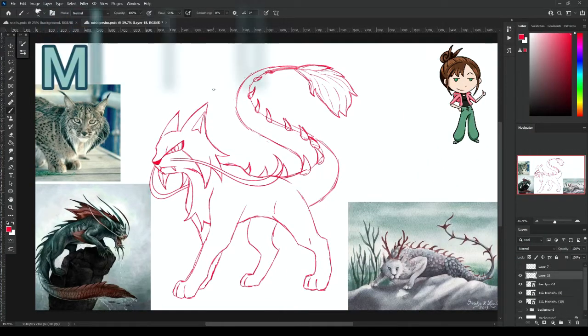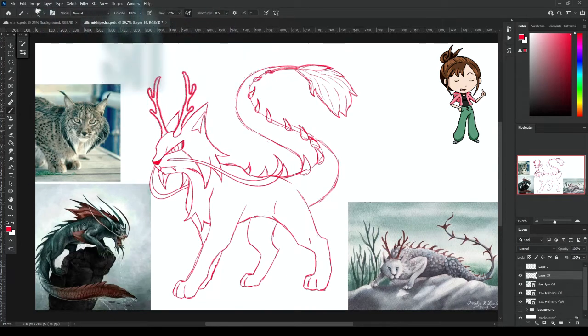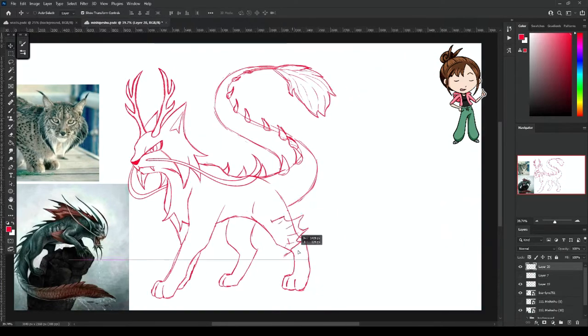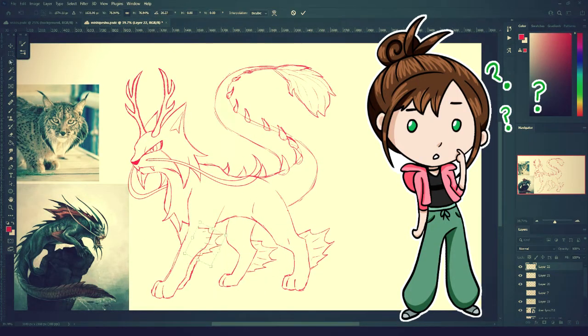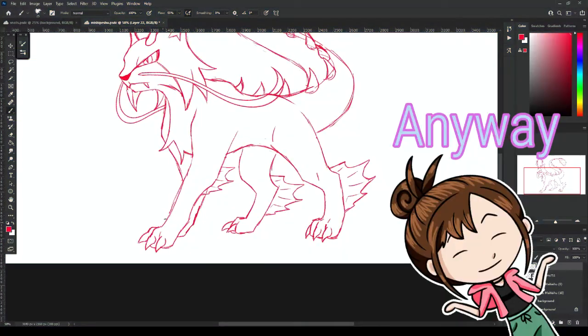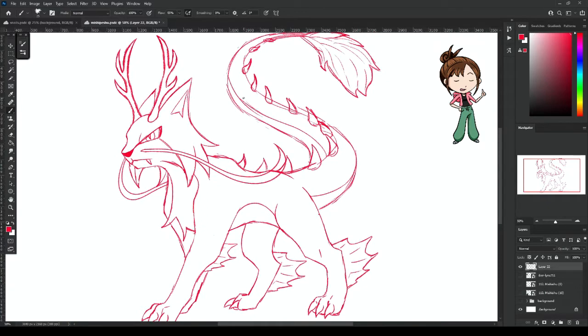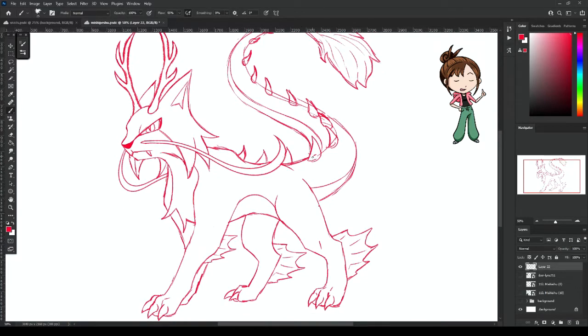This is Mishishu, the Great Lake Pokémon. All of the descriptions of the Mishy Peshu say that it has the face and upper body of a cat, like a lynx. I don't know why they call it the water panther, especially since Mishy Peshu translates to the Great Lynx. And it has either the lower body or just the tail of a fish or serpent, and is adorned with bull horns and razor-like spikes that go all down its back.